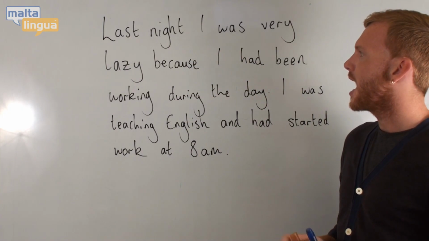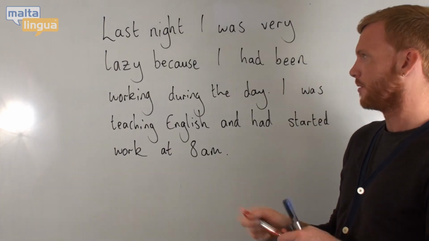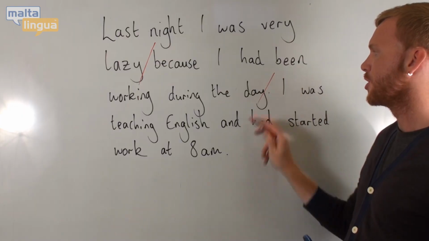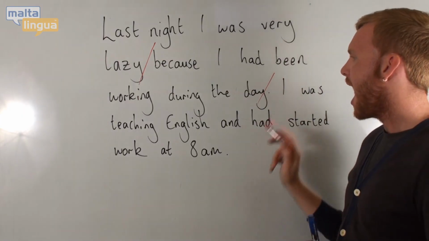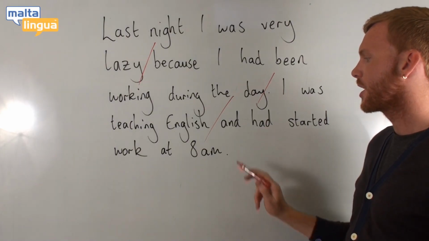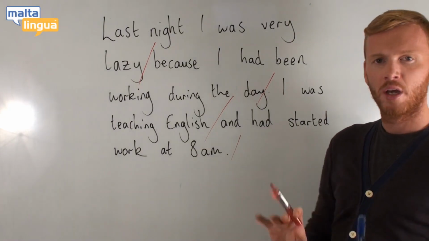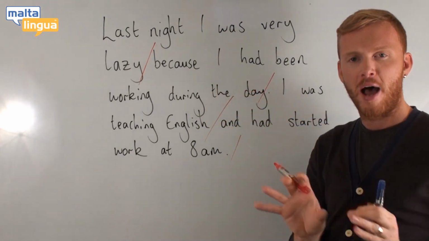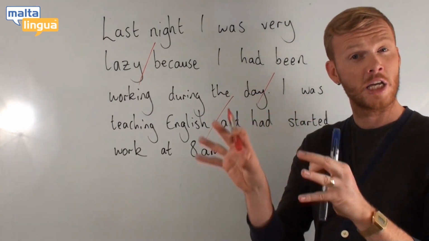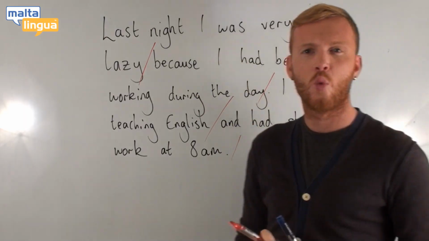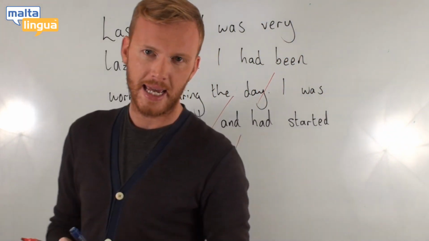Last night I was very lazy because I had been working during the day. I was teaching English and had started work at 8 a.m. So there, I've identified for you the four parts of the text containing each of the different tenses there. Let's look at this first one. Last night I was very lazy.